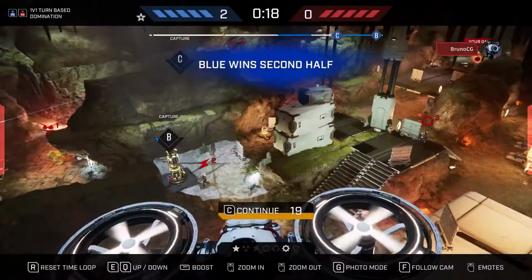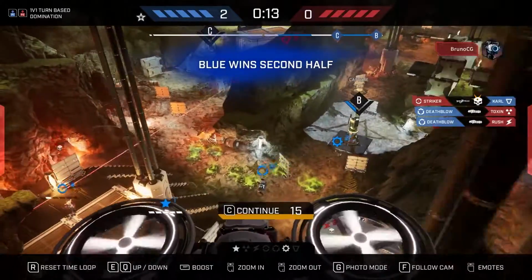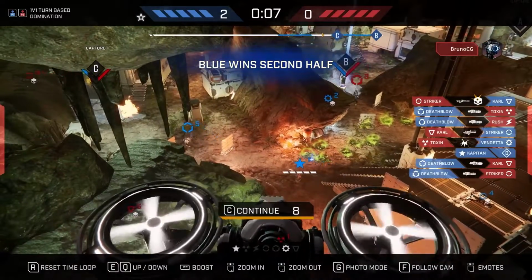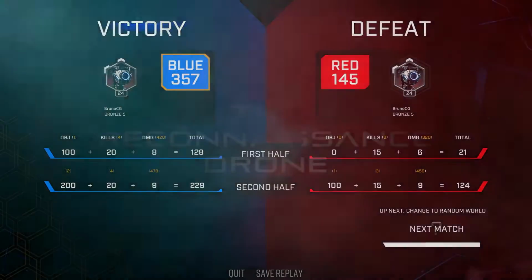After completing the first and second halves of the match, players are rewarded points for completing objectives, eliminating enemies, and dealing damage. The final score is calculated by combining the 2 scores from each half. Whichever player has accumulated more points by the end of the match is the winner.